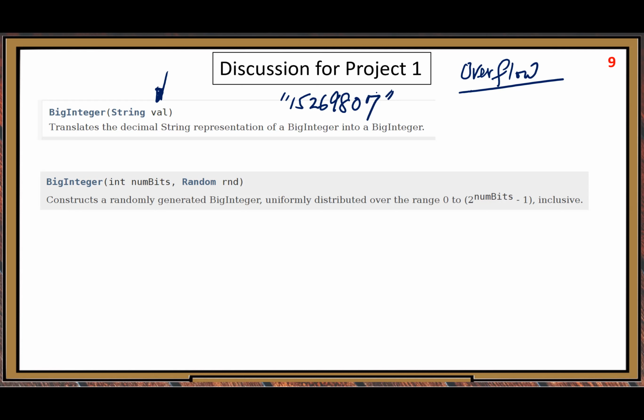Here, it's simple. This random is a Java class, another Java random class. So you use this random class name. You construct this object first.